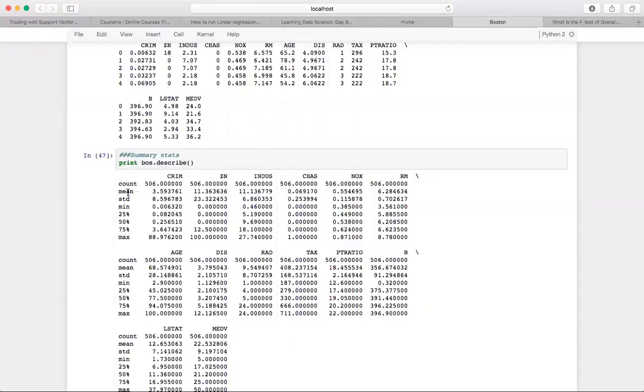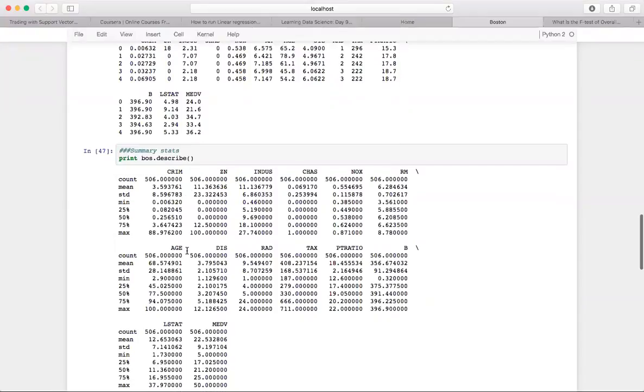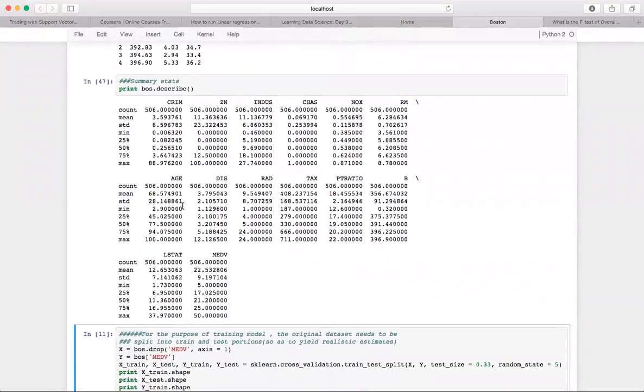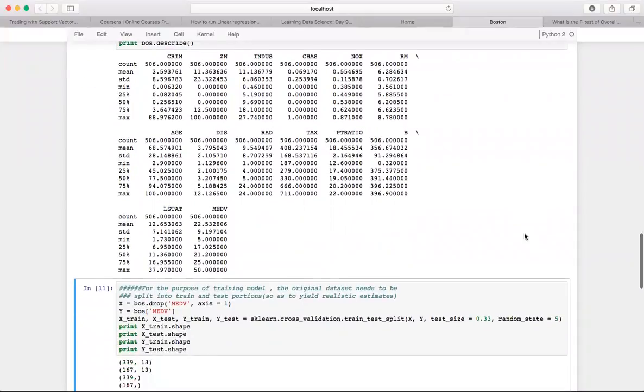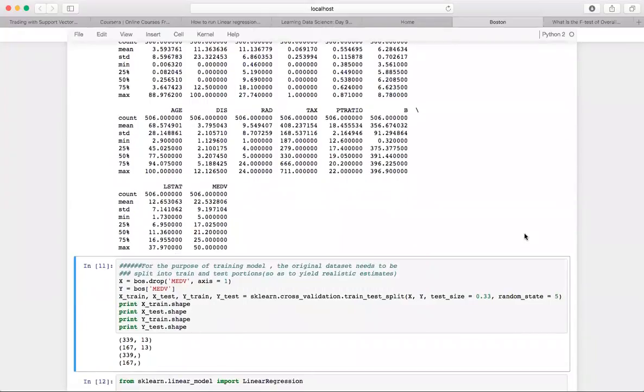This is called a 5-point statistic in addition to the mean. And of course we have the counts. We don't see any missing values here. This data set has been taken from the UCI website, so they have probably already done their due diligence, perhaps imputed values. I'm not very aware of that.